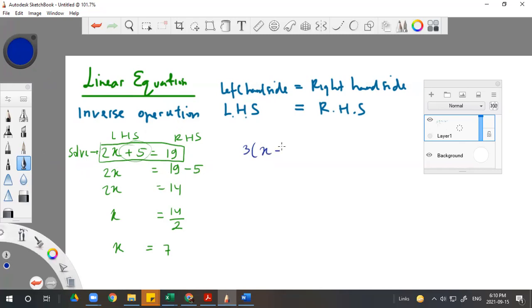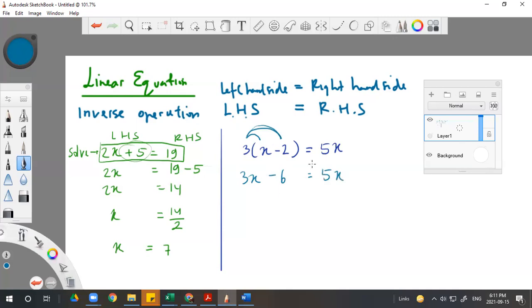3 bracket x minus 2 equals 5x. What is the value of x? How do you do this? Again, with our previous understanding of the rainbow multiplication, you can easily put it like this, right? Rainbow. 3 times x is 3x. 3 times negative 2 is negative 6. Pay attention to the sign as well, because if you don't pay attention to the sign, you will get confused. It becomes plus, for example, like that. This is the wrong thing, okay? Now, equals 5x, right?